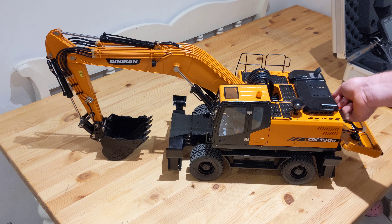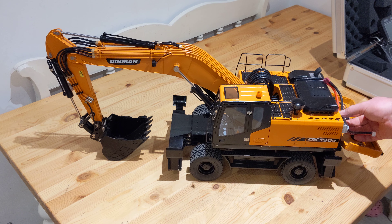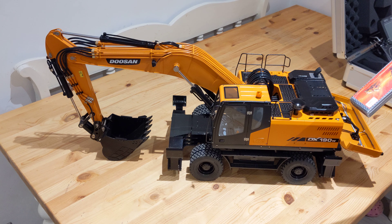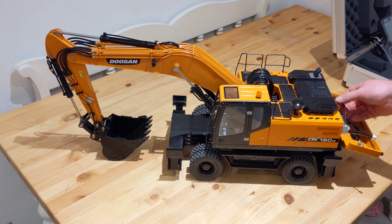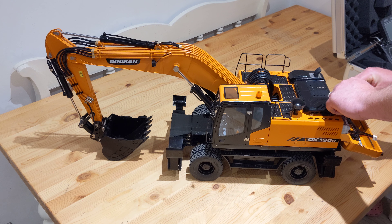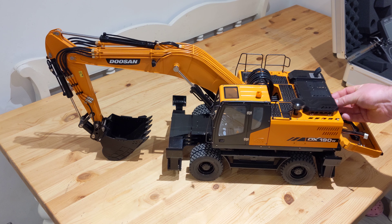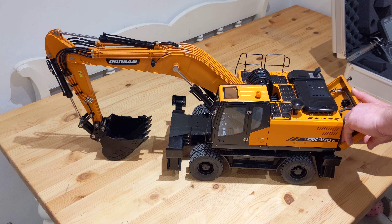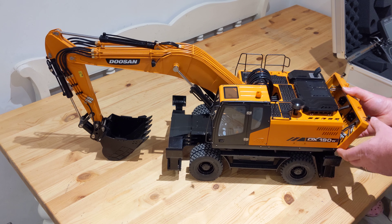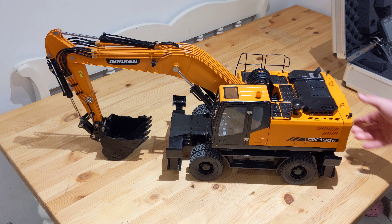Battery just slots in and out. You pull the counterweight down and slide the battery out, which is nice and handy. That's a 5500 3S — that goes in with ease. I reckon you can definitely get probably an 8000 in there, providing it's not too much longer. It will take a little bit more length, but not much. So that's good to know. The counterweight just pops back up — it's quite a good design. I did wonder how the battery was going to come in and out, and now you know. You just pull down with the crane lifting eyes.